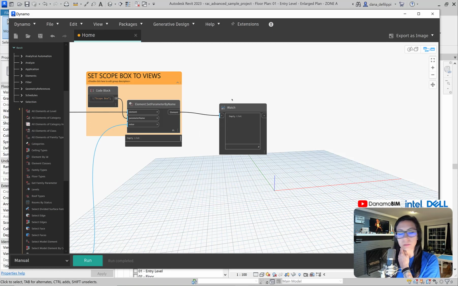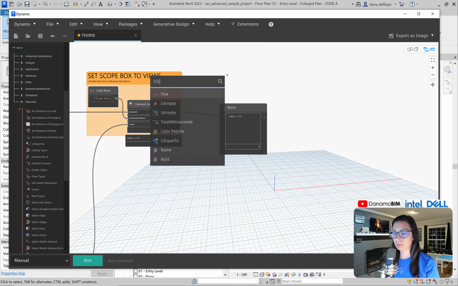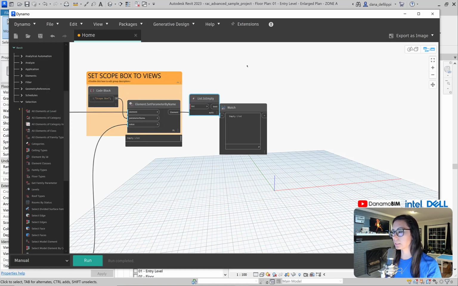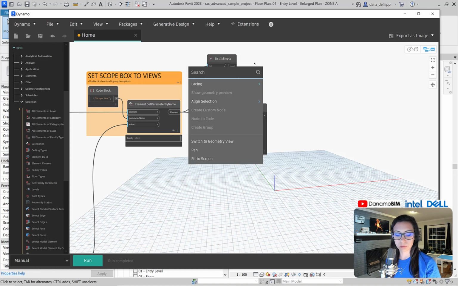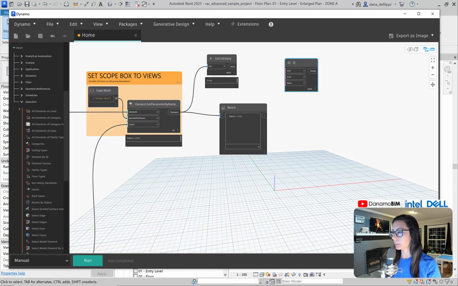So what we can do is we can ask, is this list empty? Determines if the given list is empty. If it is, then we can provide a conditional statement. So we'll use if. If this is true, we want to provide a message to the user.